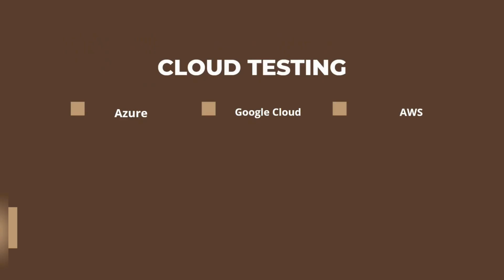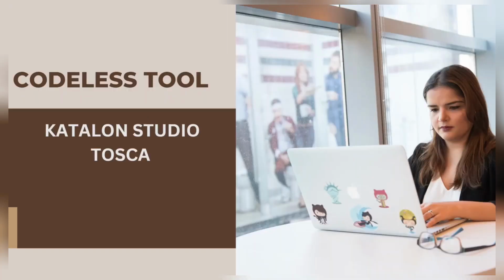The next topic is cloud testing. We already discussed there are different cloud service platforms available in the market like Azure, Google Cloud, and AWS. You should have knowledge about any one cloud service provider. You can choose any one: Azure, Google Cloud, AWS. That again depends upon the cloud provider your company is using. So you can work on that, and you should have knowledge and experience about cloud testing as well.